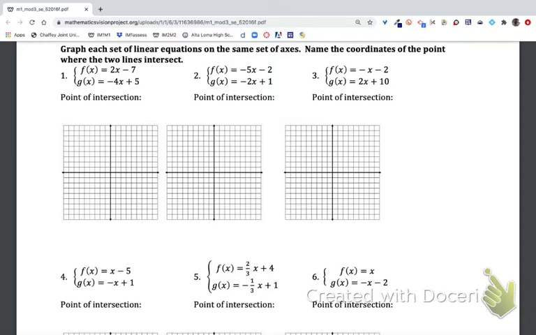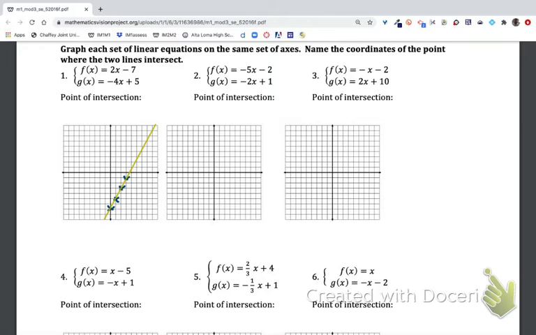So we have 2, 3, 4, 5, 6, 7. So we're going to start by going to the y-intercept, and then the rate of change will tell me how I move, that slope. So I'll go up 2 over 1, and up 2 over 1, up 2 over 1, and I could keep going, but I won't. So instead, we should have something that looks a whole lot like that.